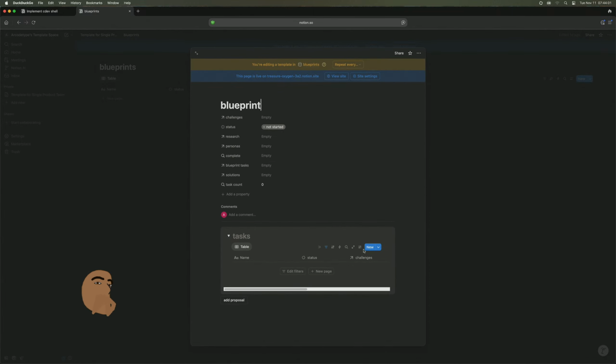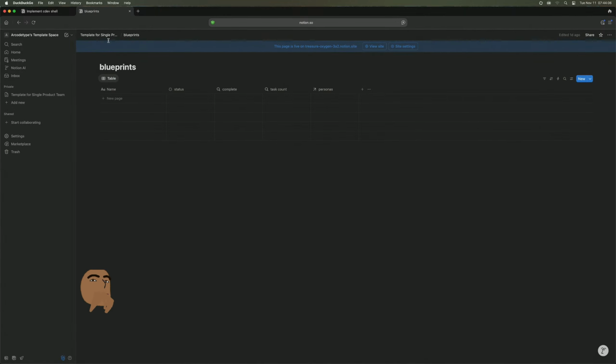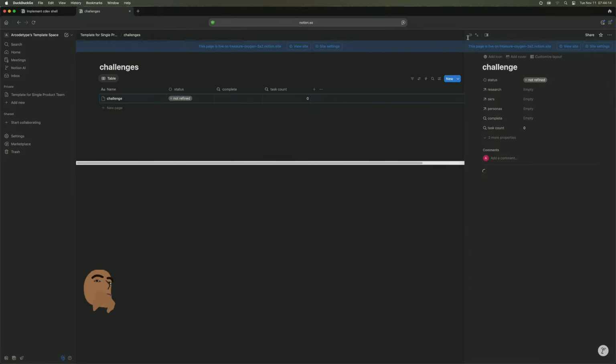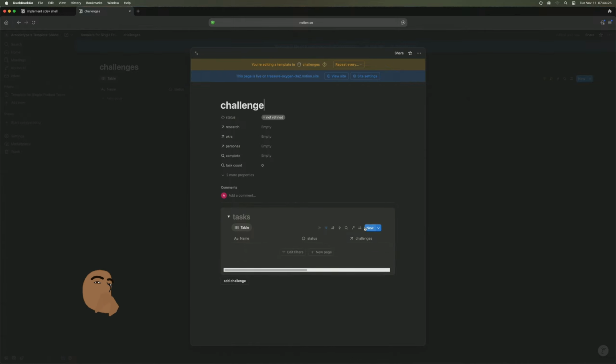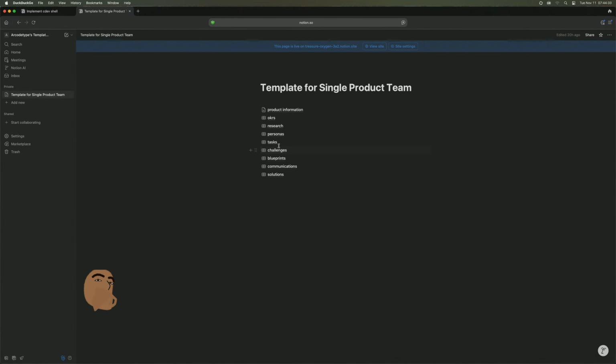Edit it. Layout. Wrap all columns. Bam. It's also in challenges. No. No. Delete. Edit. Is it somewhere else in here? Challenges, tasks, personas, research, OKRs. Nope, nowhere else.